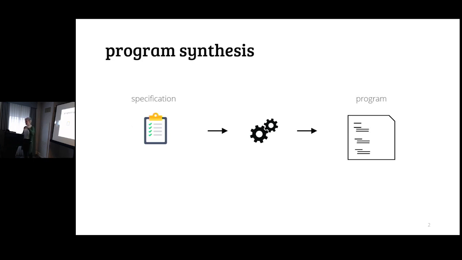And the idea is that the difference in levels of abstraction between the spec and the program is so large that we cannot usually just do it by deterministic transformation. Instead, we need to define some kind of search space, and then some search is involved. We will search in the space to find a program that matches the specification.